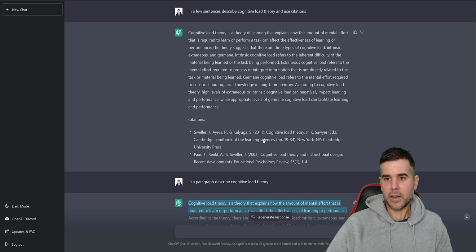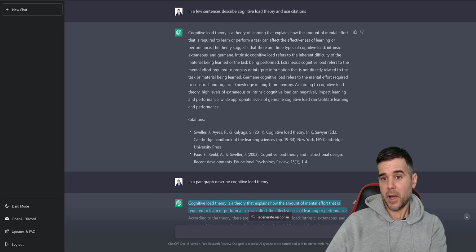So what happens here is that it changes some unimportant words. For example, cognitive load theory is a theory that explains how the amount of mental effort is required, and here they wrote mental effort that is required to learn or perform a task can affect the effectiveness of learning.